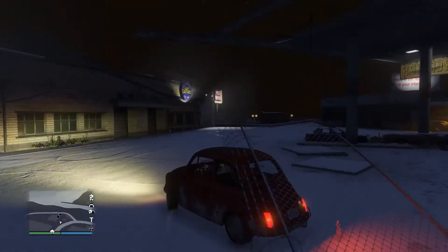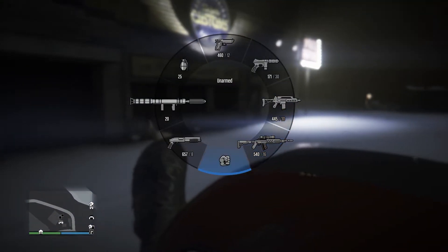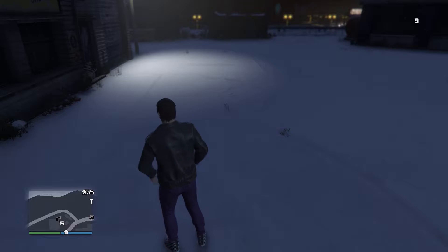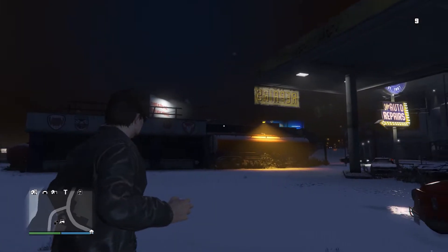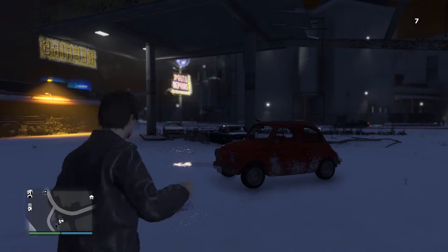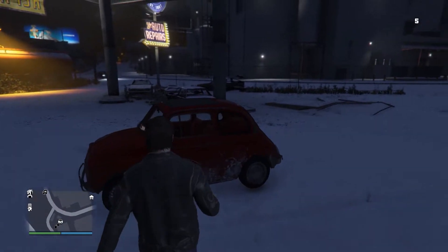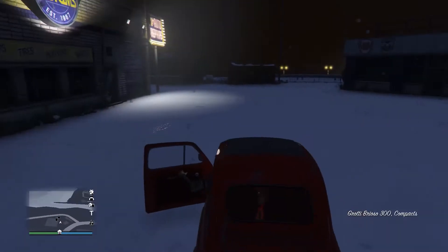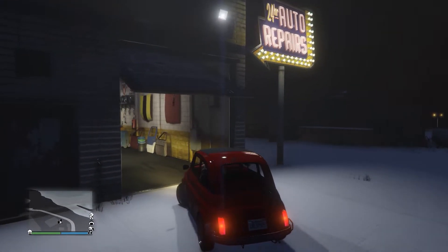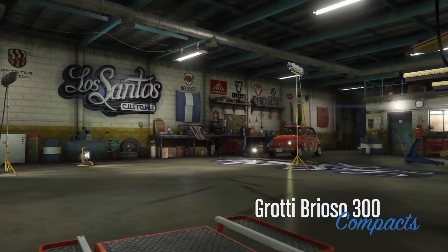This thing isn't massively fast at standard - I mean, what would you expect, it's a Fiat 500. I picked up a snowball and if we aim we can throw one at that car over there. I don't know if they actually cause damage to people. I don't know if the snow actually makes it less grip - I was driving the Weenie a minute ago and it felt a bit more slidey. Somehow we've already broken a headlight.